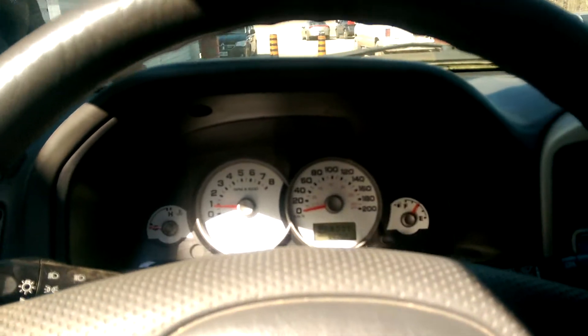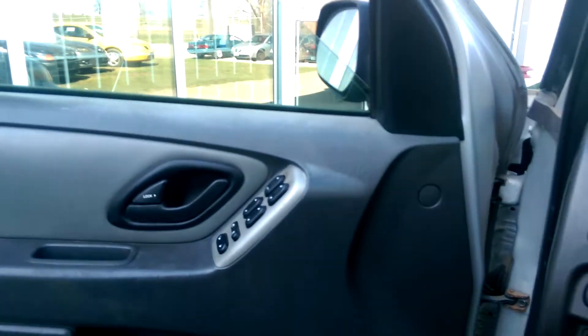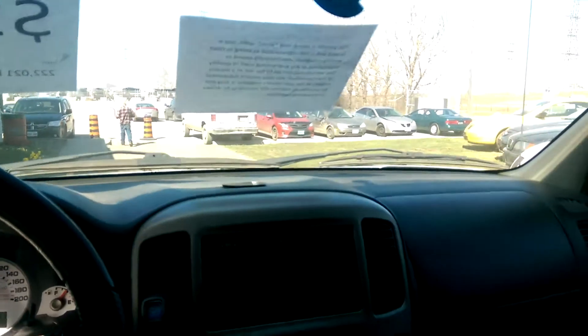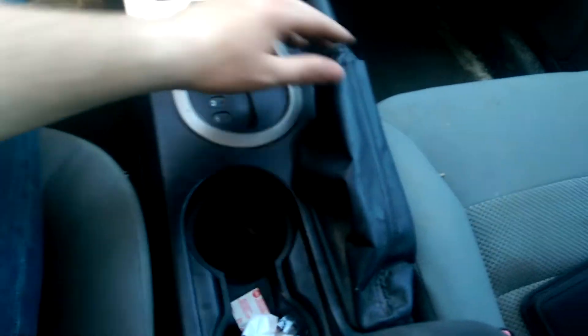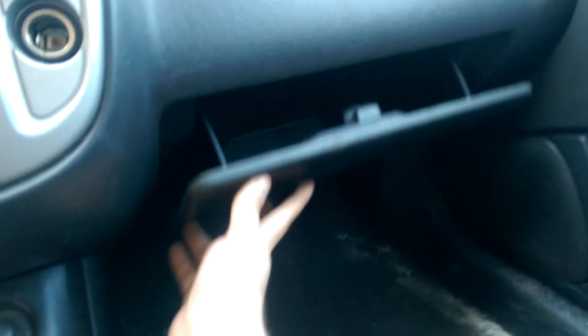So yeah, it has half a tank of gas and 222,000 kilometers on it. You've got your fog lights over here, power mirrors, power windows, power locks as well as a manual lock, and a rear view mirror. There's also a non-lit vanity mirror, rear defrost, a six-CD radio, and a dash disc for a GPS system. Very simple climate controls in this one, which I really do like. The e-brake is right here, two cup holders, and a deep center console.